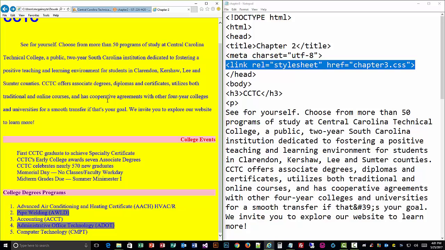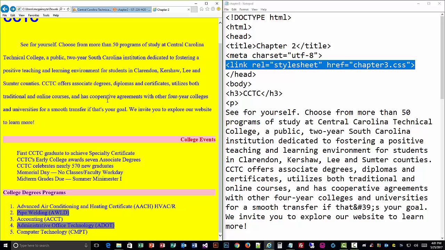Now, just like we had for our HTML documents, we also have a CSS validator. When you are doing your external style sheets, you will have to run your style sheet through the CSS validator.